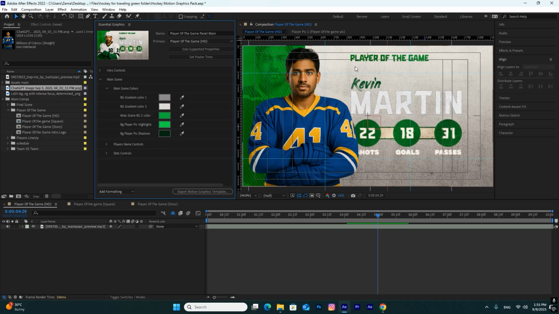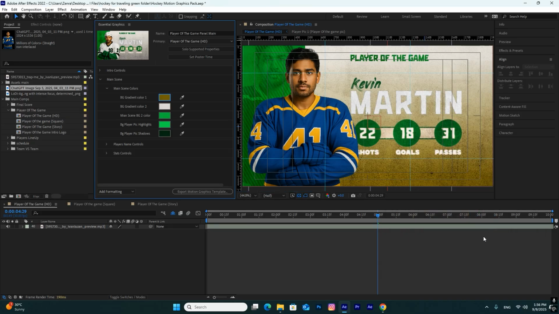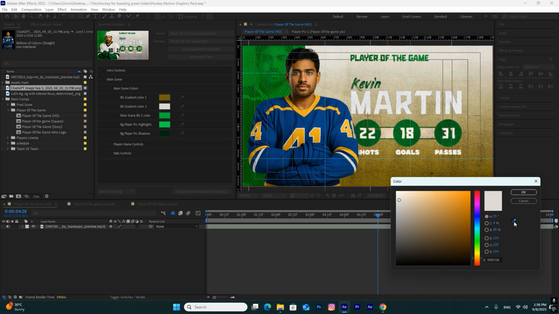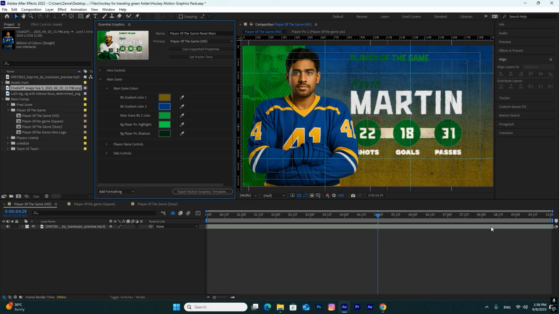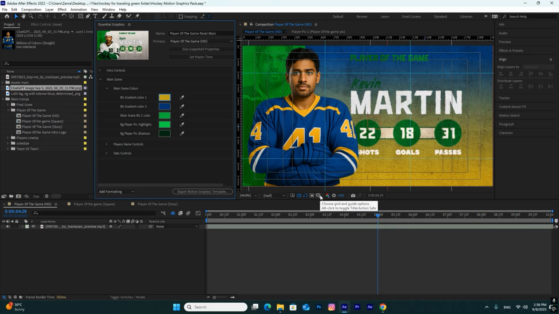So in this background in the main scene, I did some kind of effect that it has gradient. It has a color on the top, a different color on the bottom. It gives more depth and more complexity in the design. So here we have background color 1, which goes from the bottom. Maybe I'm gonna change it to a very dark yellow. Let's just experiment something like this, and maybe the one on the top will make it a little bit blue. Yeah, maybe we'll make the yellow a little bit lighter like this. Okay, so we changed the background.